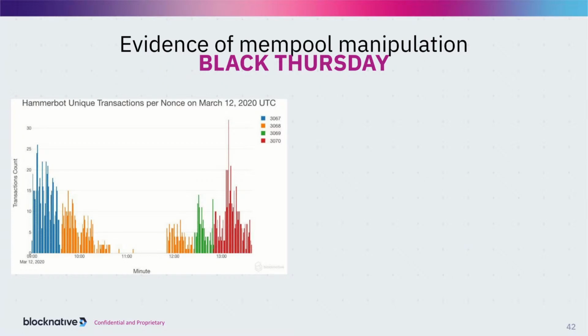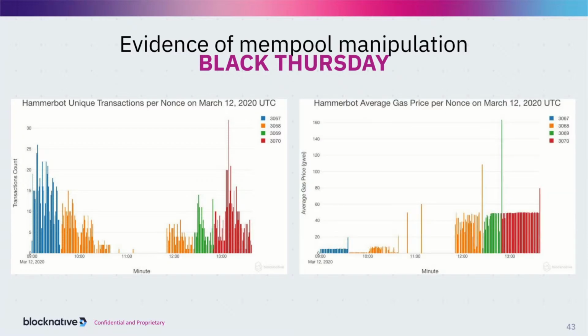And then taking a look at one of these malicious hammer bots' mempool activity in particular, we can see hundreds of unique replacement transactions that were used to flood the mempool and ultimately increase congestion. And these replacement transactions occurred about every 7 seconds on average, with the smallest gap between some of these replacement transactions being 0.1 seconds. So most of these replacement transactions, as we can see in chart 2, used an identical artificially low gas price.